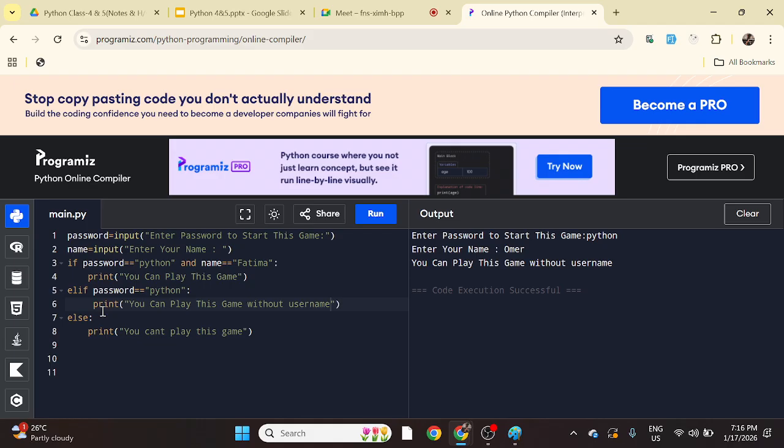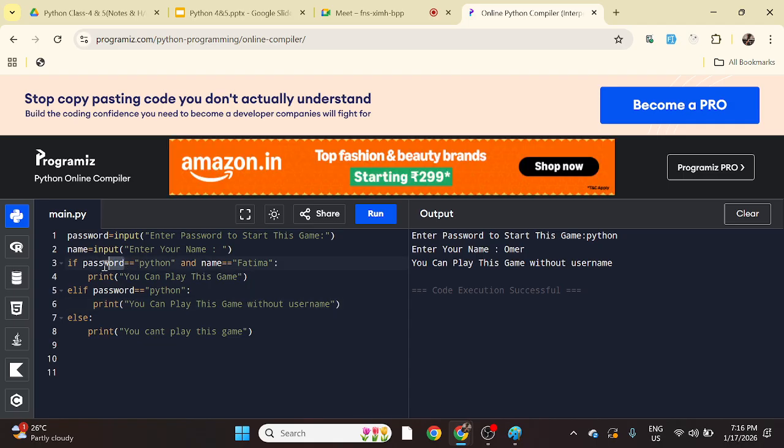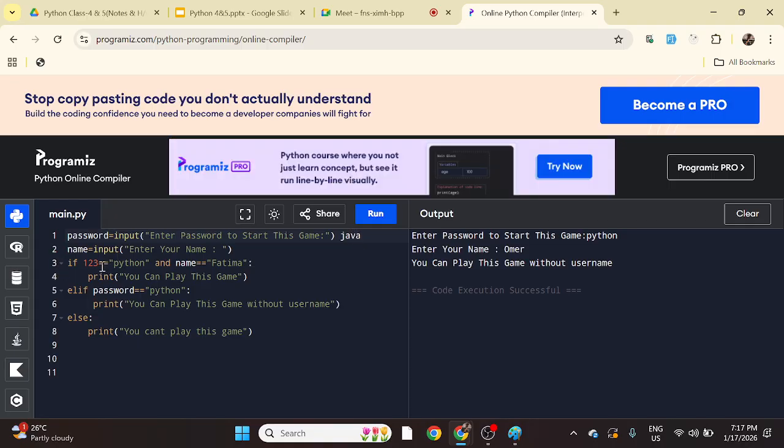Ma'am, why have you written that Python? Here I am checking. See, here we are taking the password from our user. Suppose the user enters some password as 123, and it will check like this: 123 equals to this Python or not. Suppose the user enters Java, which is also a programming language, it will check whether this Java and Python are matched or not. Here we are checking whether these two things are similar or not. If it is similar, then it becomes true.